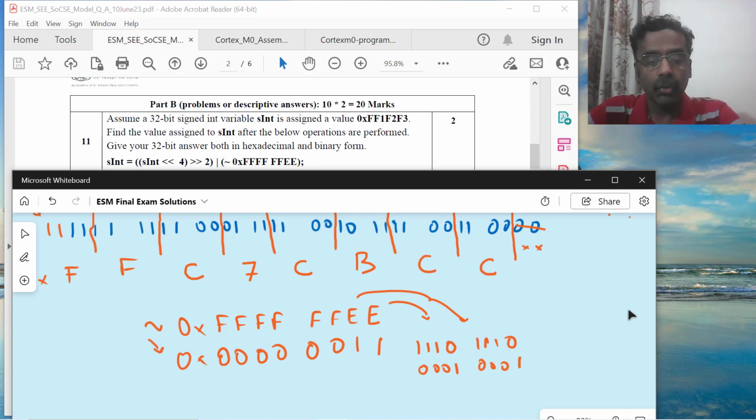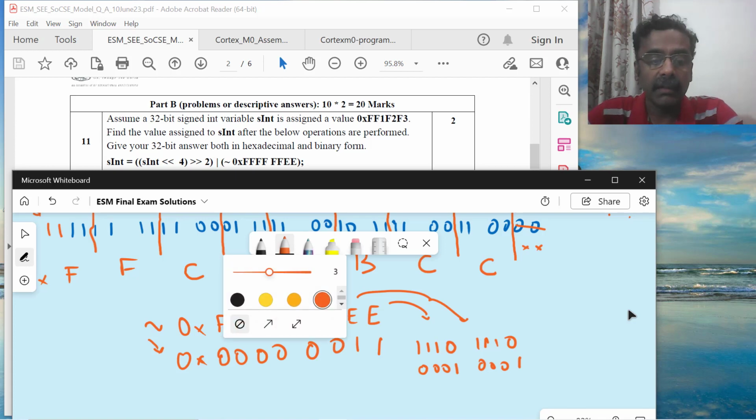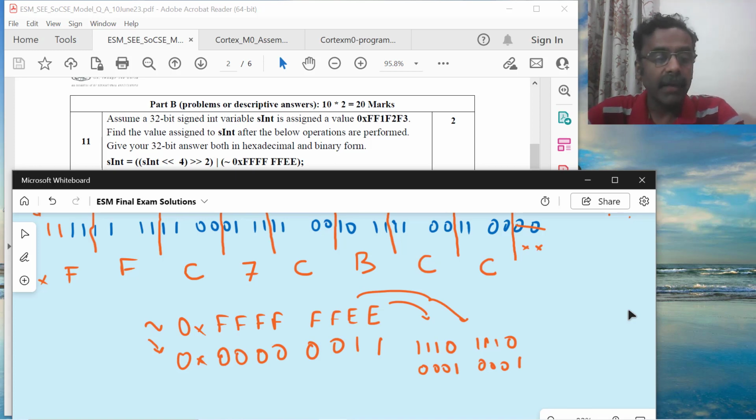Now this value you got. These are all hexadecimal numbers. Please remember, I am not leaving out the 0x. Now let me take out another color. Maybe black, we have not used it for long. So let me do black. Now we want to do an OR operation. It doesn't matter whether you do this or that, you can write it in any order, right? So this value we found, I am going to write it.